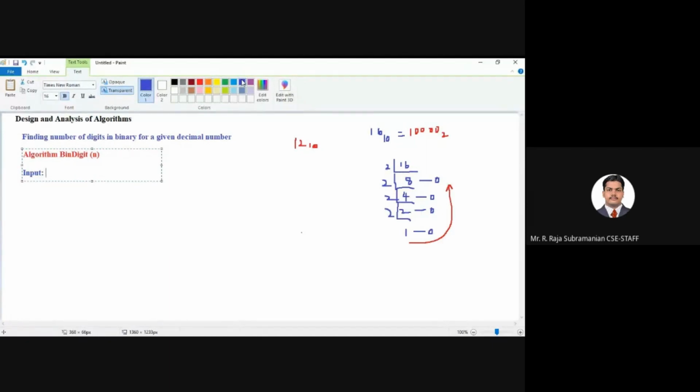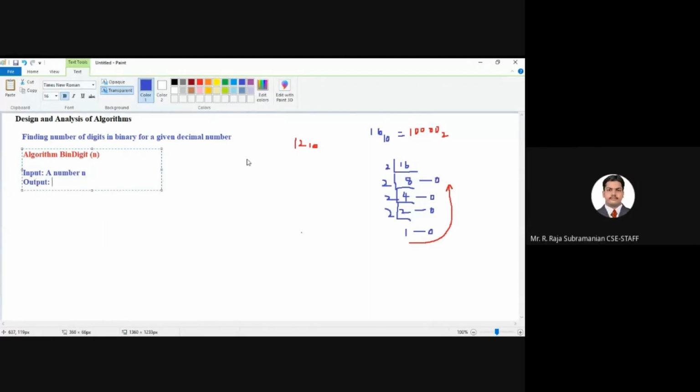I'm asking you another question. Can this number be a negative number? Yes, but you have to understand one thing. When I take the negative of the number, the binary representation will have the most significant bit as 1. Those kinds of details are there, so you need to take care of them. In specifying the inputs, you should be very careful. For this problem, we can take either positive or negative. So I say a number n. Next, the output.